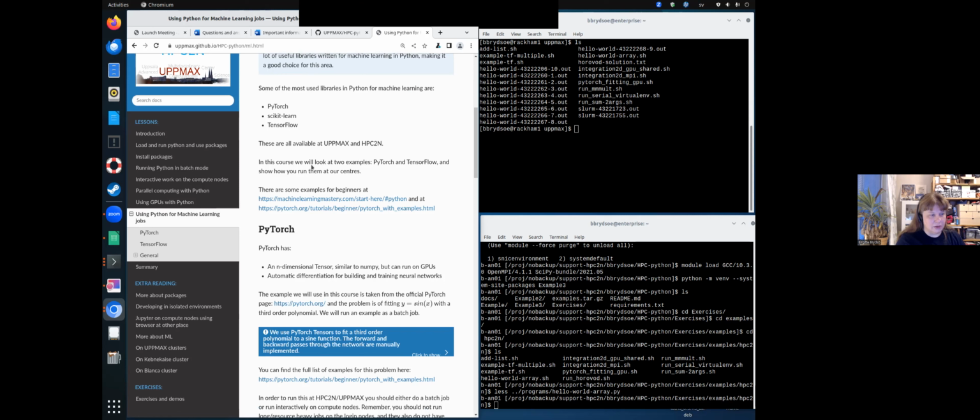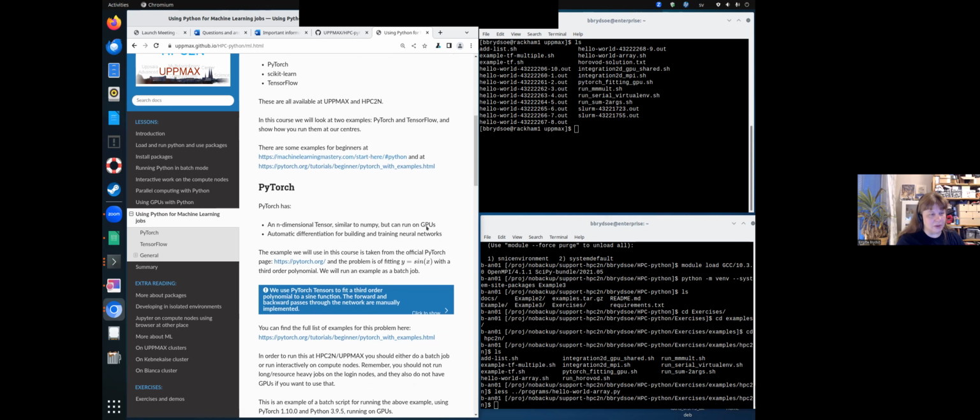In the examples here today, we will look at PyTorch and TensorFlow and how to run them at UPPMAX and also at HPC2N. Some of the examples come from these pages here, and they also have other examples that are quite useful for beginners. So this is a good place to go and learn more about how to make some simple scripts for machine learning in Python.